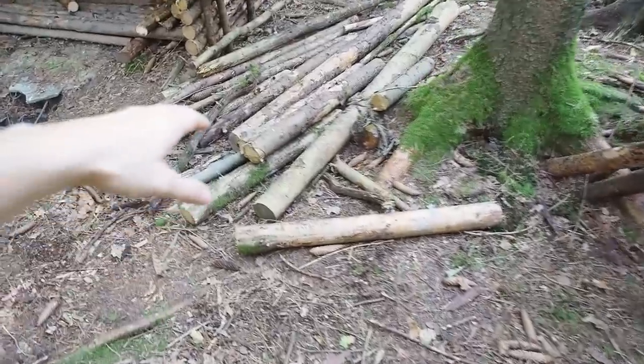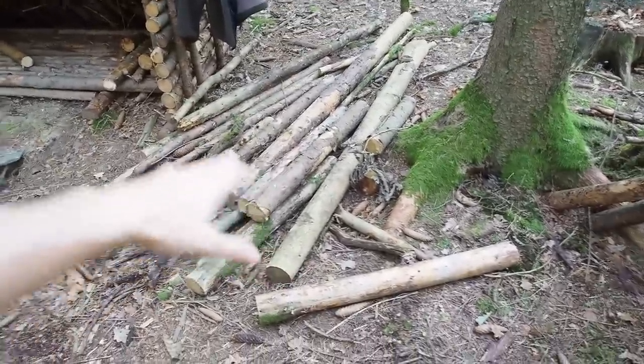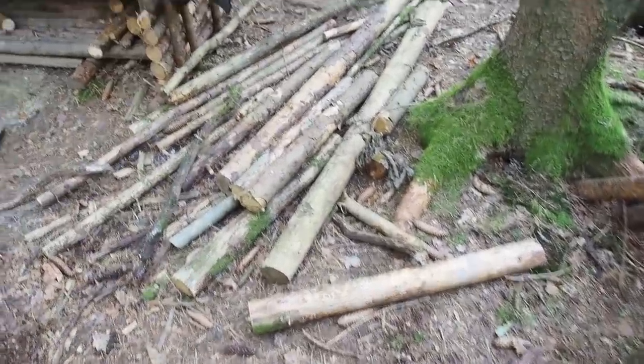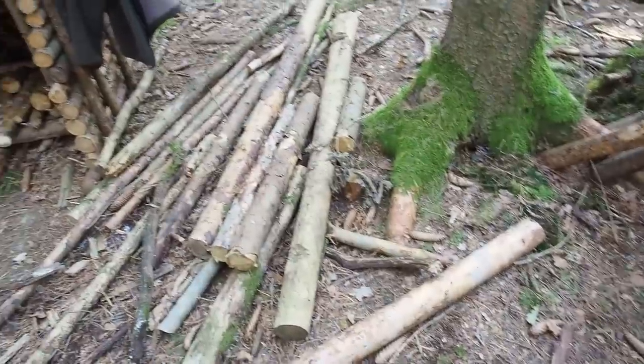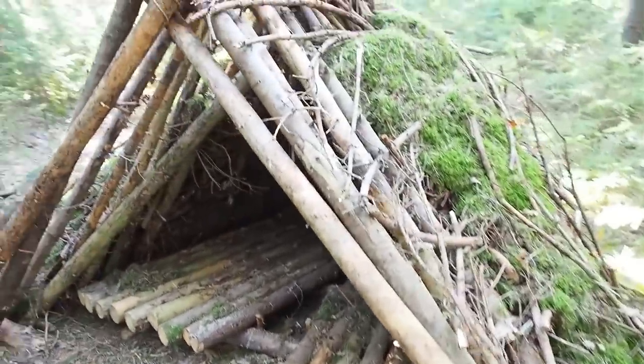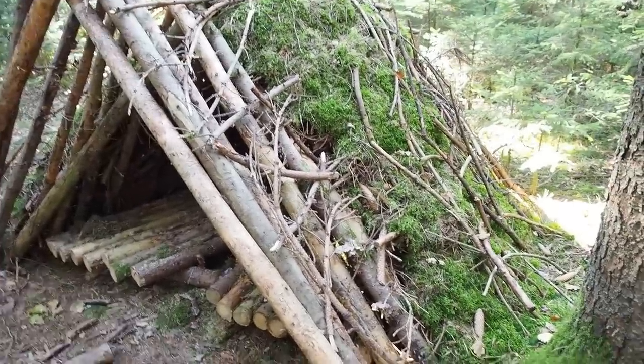Okay, I have a ton of firewood lying here, but it's a little bit wet. So now I'm going to put it into the shelter, and then it will have a couple of weeks to dry off, and I can use it as firewood later in winter time, for example. And yeah, this is looking really good. So now I have to get some moss as well.